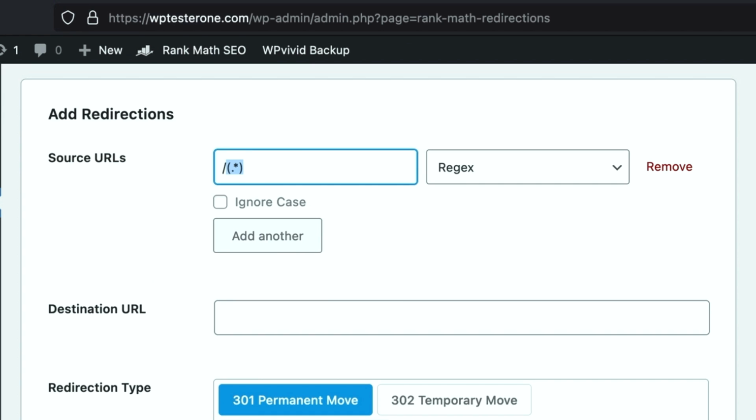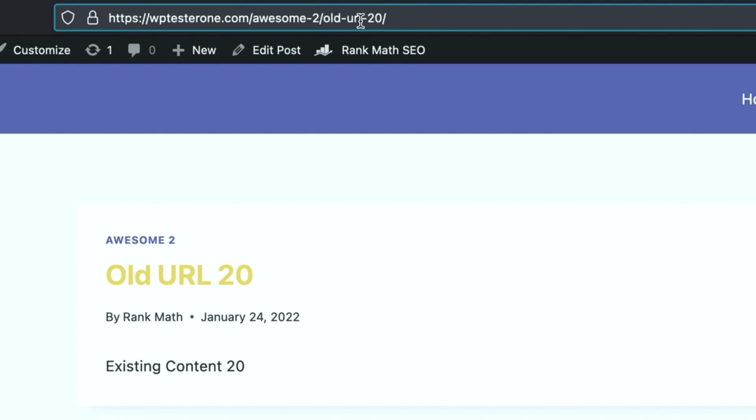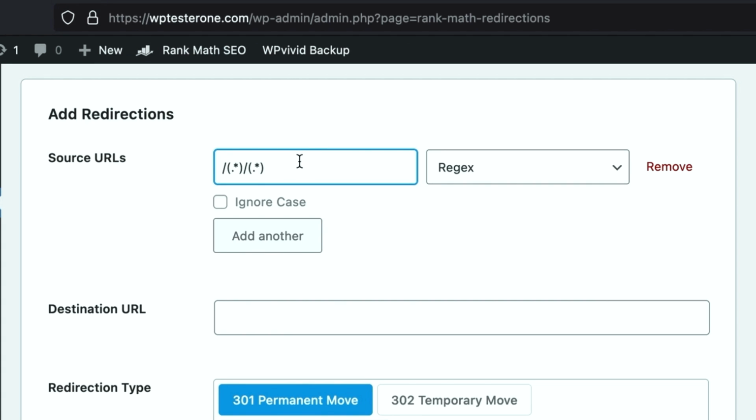And then you want to go to the second part of the URL. So you will add a /, open bracket, period, star, and close bracket. Basically the same thing, because it will tell Rank Math to match any words or string of words you have on this part of the URL. And then you want to end the URL with this /. So let's do the same here.